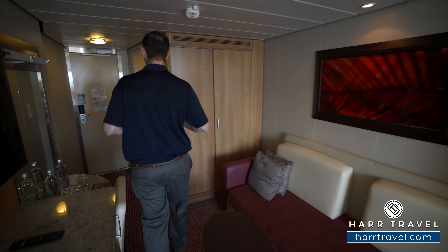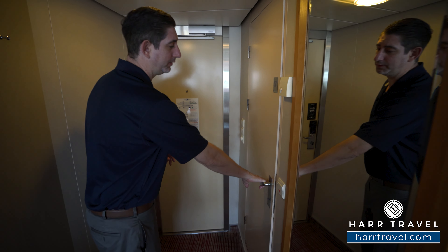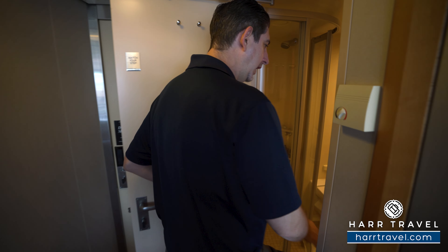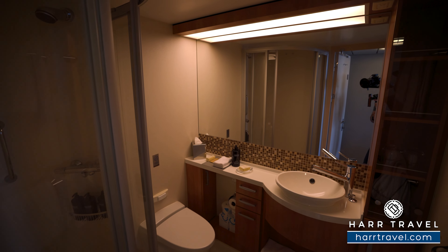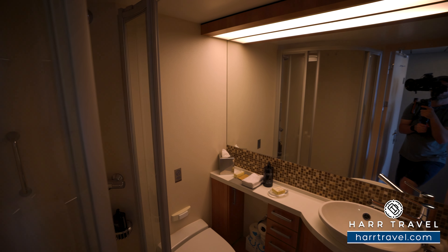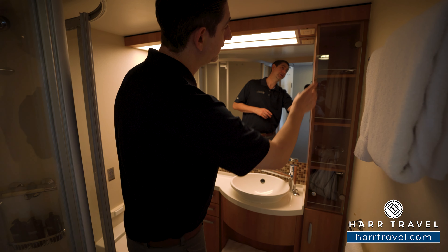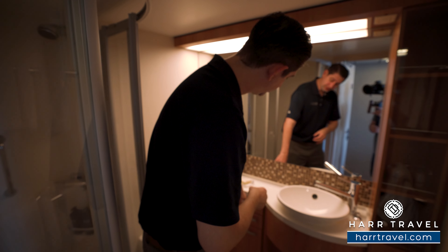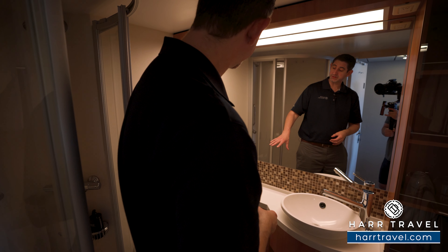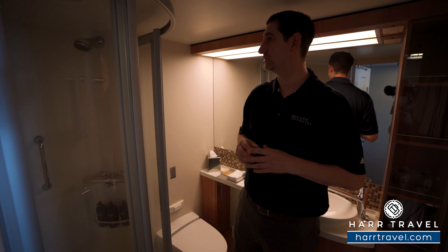When you walk in the door, you've got your light controls right here to the side, including the dimmer switch. Now we're going to head into the bathroom. It's a pretty good-sized bathroom for a lead-in balcony category — we film a lot of cruise lines and I'm impressed with this space. You've got storage up and down, a plug for a razor up above, a bit more storage down below with the drawers, and you get that first glimpse of those upgraded Bigelow bath amenities — another one of those great concierge class upgrades.